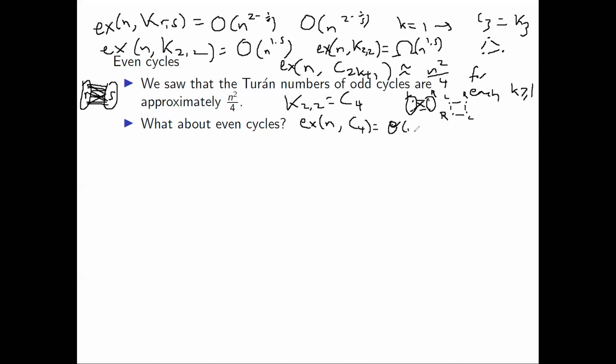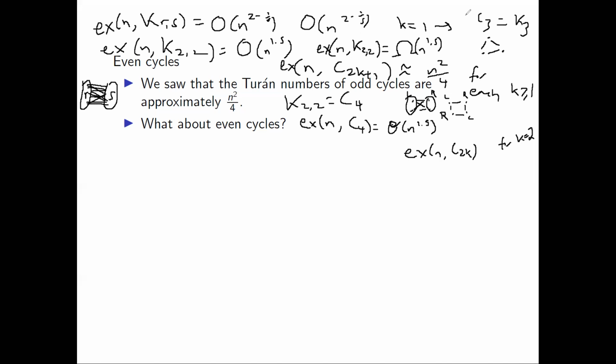So we proved this in the last video. And so that's ex(n, C_{2k}) for k equals 2. That's the first non-degenerate even cycle, because C2 is not really a cycle. C2 only has a single edge. You can't have double edges, so it doesn't make sense. But the first actual even cycle, C4, we know its Turan number, and we proved it up to a constant factor. We proved that it's theta of n to the 1.5.